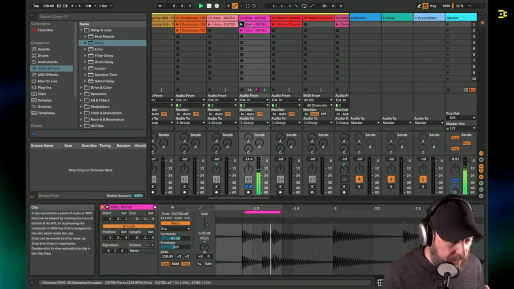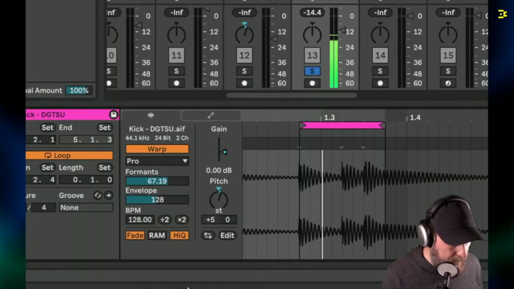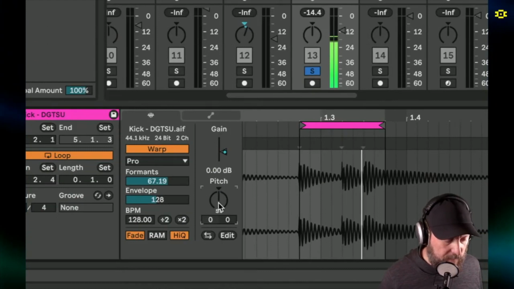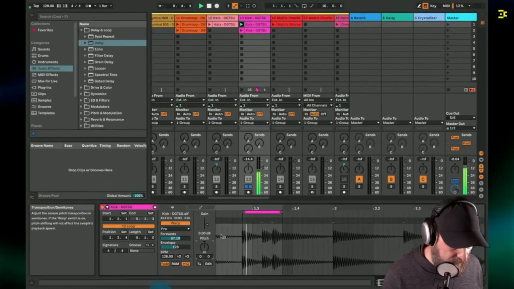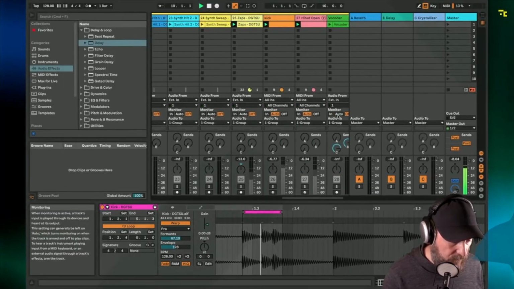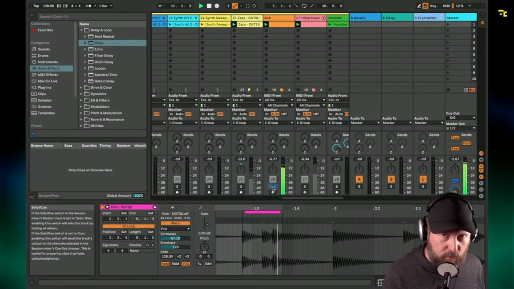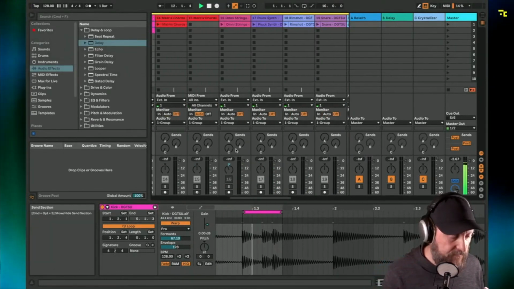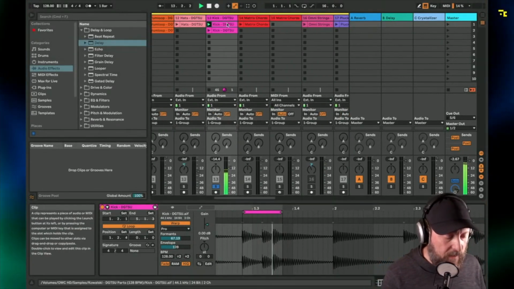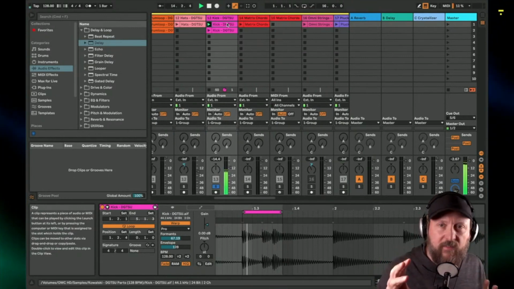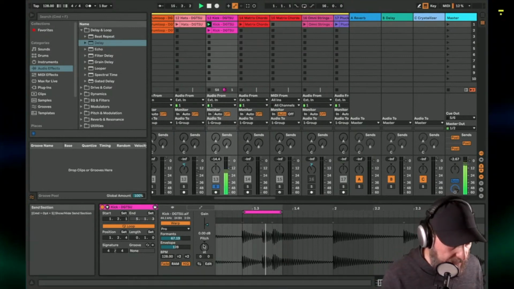And I haven't processed it yet, but basically, that's the original pitch, together with my kick. But I wanted it to be a little bit more distinct, so I raised the pitch a little bit.